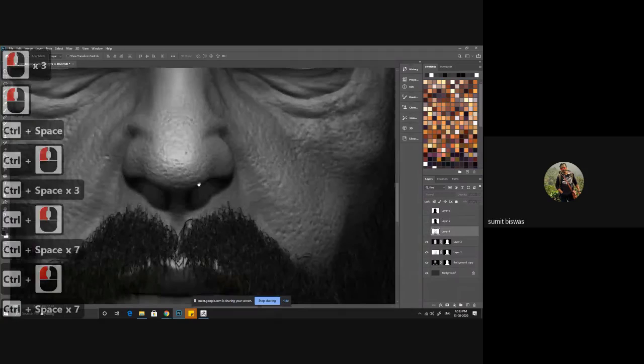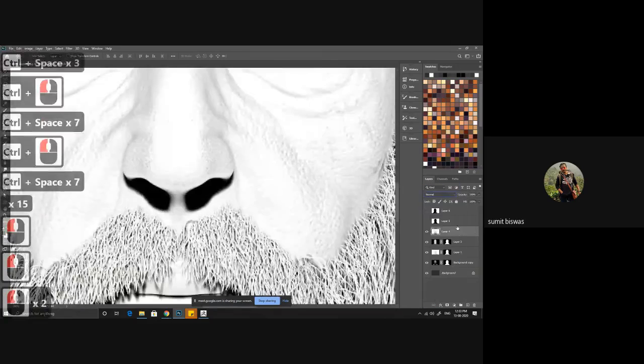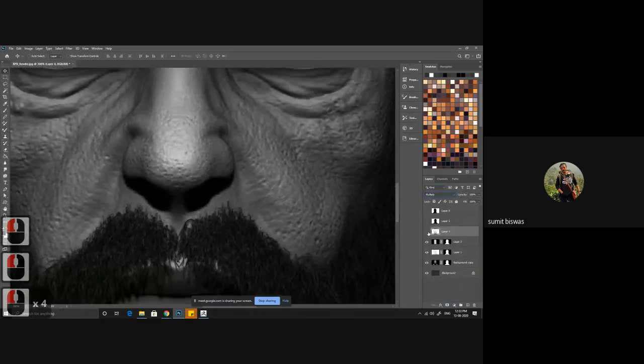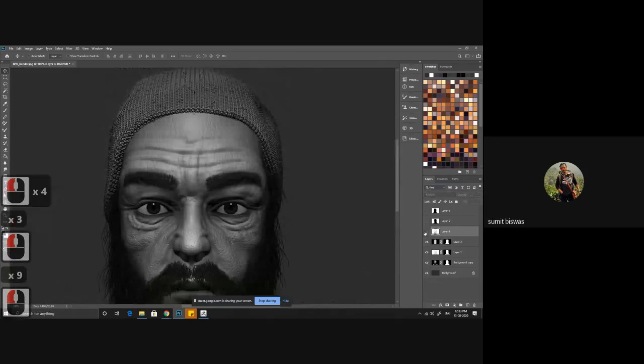If I want to darken my shadow, I can simply use this, select and modify. You can see it darkens all the surface, or I can mask it and use it in some areas, wherever I want.